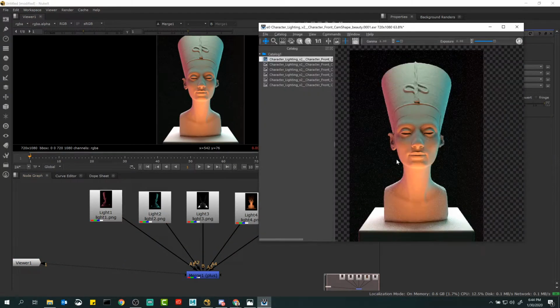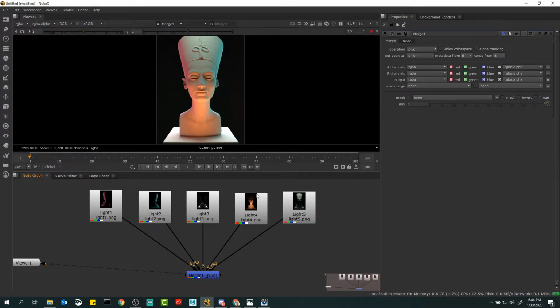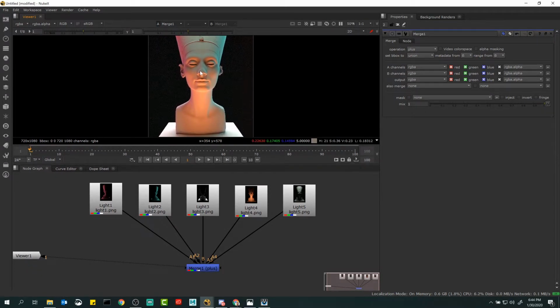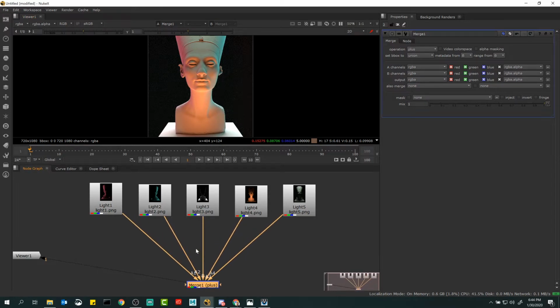So you may be wondering why we did this, right? Because we had this image in Maya. At this moment, it doesn't seem like there's any reason why we'd go through all this work to end up with the same image. Here's why. What we're going to do is move this up a little bit. I'm going to zoom in to about there. And what we're going to do is move this down a little bit.